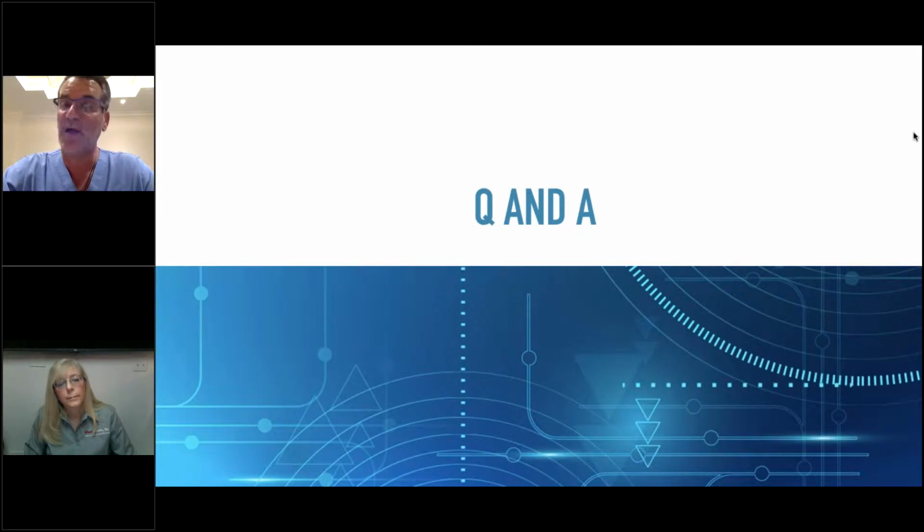Now, I do restore probably about 25% of the teeth that I do root canal treatment on, where the restoration isn't too complex and I feel comfortable doing the restoration, then I will do that, because the best time to restore an endodontically treated tooth is at the time of obturation.